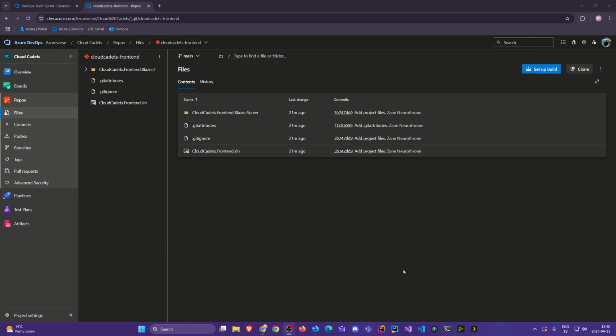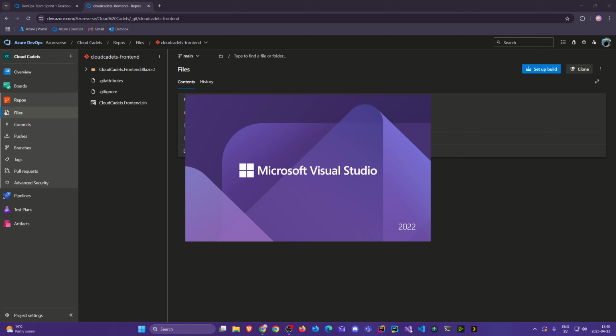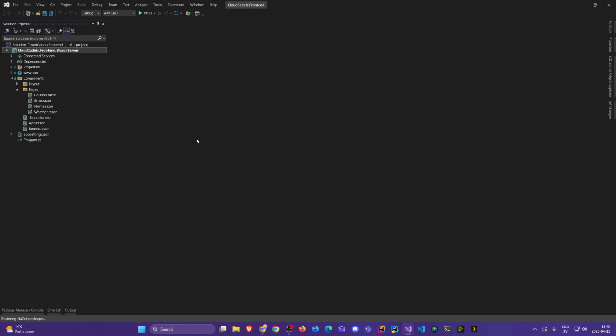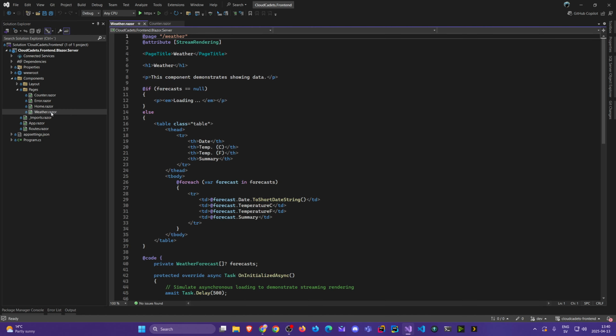So let's say one of our developers was assigned to the front end. And as we saw, if we open with Visual Studio here, and we open the front end, we chose to include those sample pages when we created the Blazor app. So we have this counter page here, and we have the weather page. And we would like to clean this up. We want to set it up.